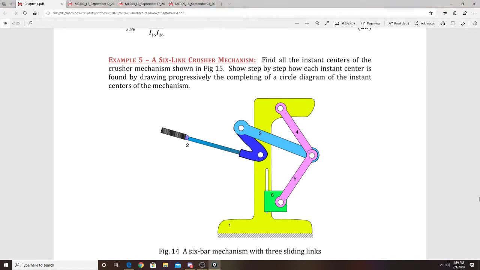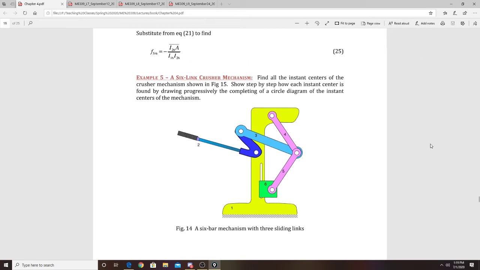So let me go ahead and open up this. We're going to do the first thing, and the first thing is to do what, if anybody recalls? What shape do I have to draw? So I'm going to go ahead and put some steps over here. So step 1, circle diagram.